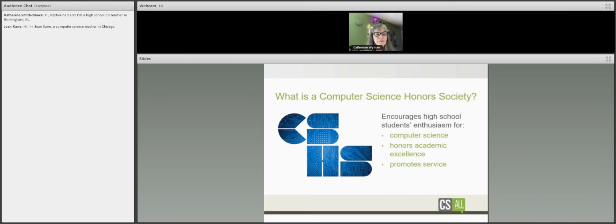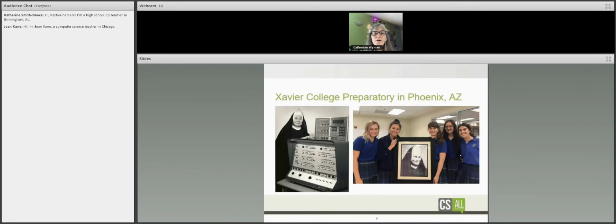Let's go to the next slide. I put out the call to the students, all current sophomores and juniors, because I knew that we weren't going to get started until the next school year. So I invited all juniors and sophomores. All of them had taken the computer science course because it's a graduation requirement. And if they had at least a B in that course, a 3.2 GPA, and were willing to do the service and had no serious offenses with the dean's office, then they could apply for membership in Computer Science Honor Society. We had 107 girls apply.